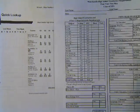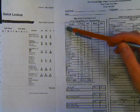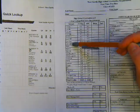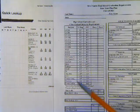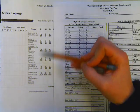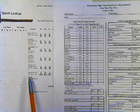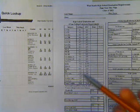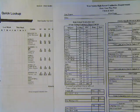And then take a look at the box on the left here. We've got LA first here on the side, and it goes through 9A to 12B. That's 4 years of LA here. So taking a look at your quick lookup, I'm going to use this student as an example. It looks like I have taken Intro Lit with Miss Ferda here and gotten an A, so I should pass that. These are your most updated grades, so it should give you a sense of where you are in these classes.